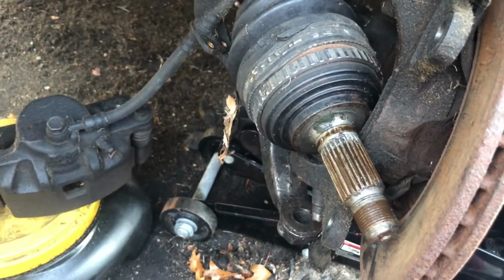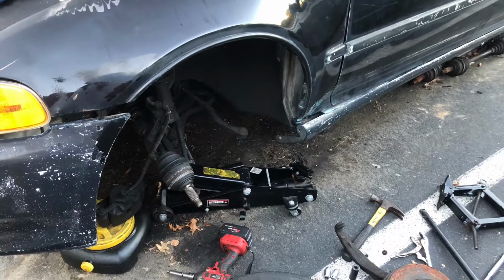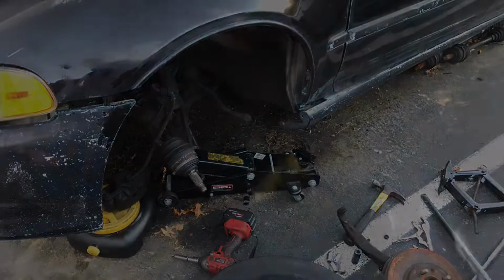I'll add some footage to this, and we're gonna make it happen. So it's getting dark. This is the passenger side, and I just finished it after a little fight with that lower ball joint and that upper control arm. I will be replacing the upper control arm probably when I get back, depending on how I feel.